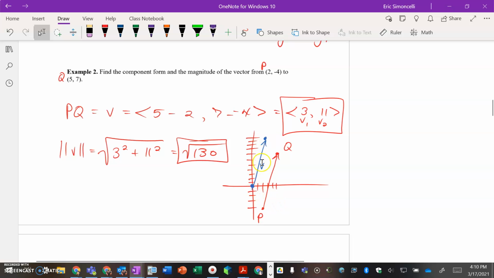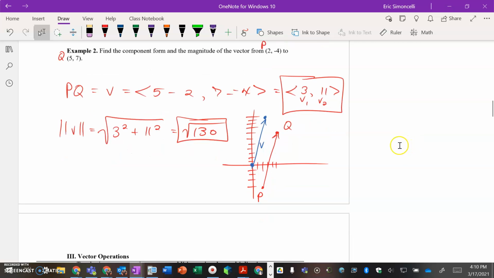But the nice thing about vector V now is that it starts at 0, 0, and all you have to do to finish drawing this, so to speak, or putting it together and making connections as such, is label what? 3, 11 as the second point, and therefore vector V, you could do your analysis just as any other problem goes. With it being in standard position, you can do various applications, including trigonometry, which we'll be doing later. Using vector V, though, in blue will be more advantageous in most instances.